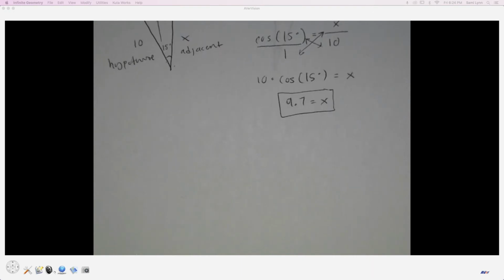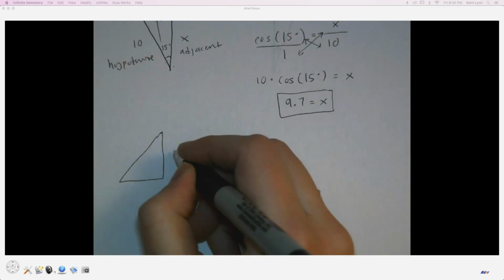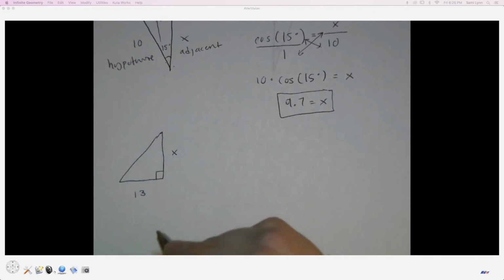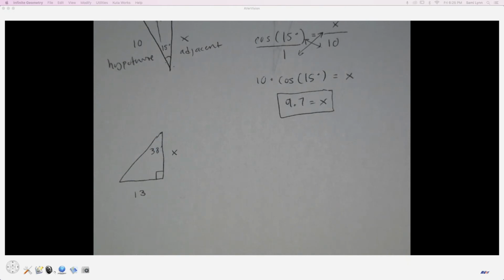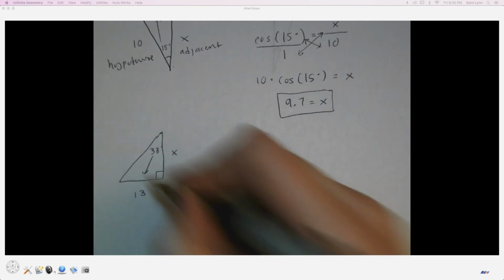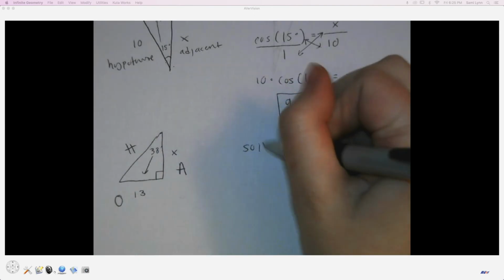Move this paper up. I'm going to draw you another triangle. Let's see. I've got x. I've got 13. Here comes a dog into the office. You know how it is. So let's take a look. We have got an opposite side. I'm going to label that with a big O. And I've got my adjacent side. I've also got my hypotenuse. Remember, my hypotenuse is always the same regardless of what angle I'm looking at. It's that diagonal. So, with what I'm given, let's write it out.